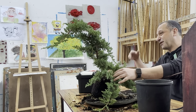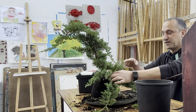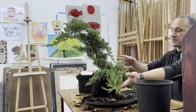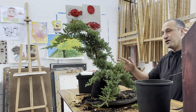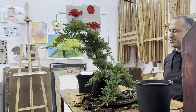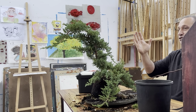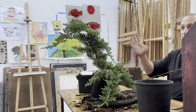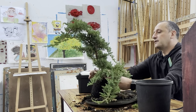Now I'm just trying to imagine in my head how much I need. That's a bit of a tricky one. I won't try and tell you now how to do it. It's probably, when you use thicker gauge wire, you need extra long. Usually it's a third longer than the branch you want to wire. So a third longer, when you use thicker, you probably have to go a half more. So if a branch is this big, a third is about that much, but a half is about that much, okay? So that's a rough guide. So let's see how we go with this.